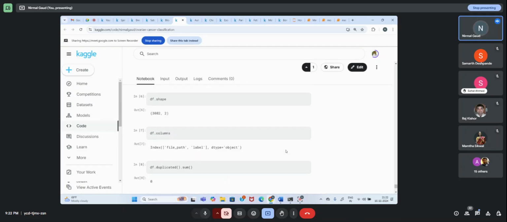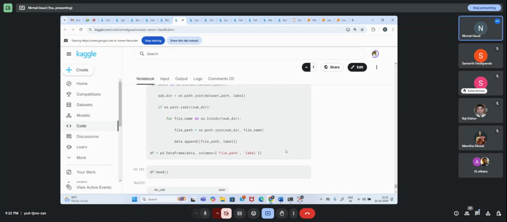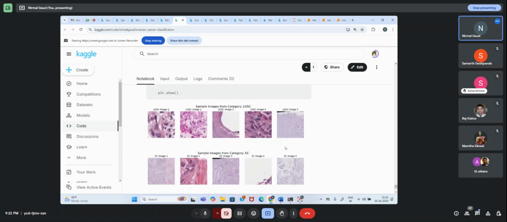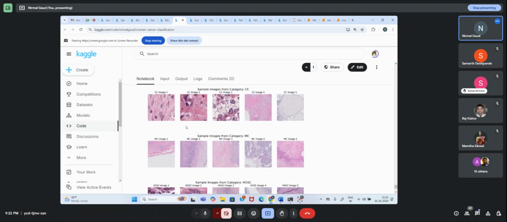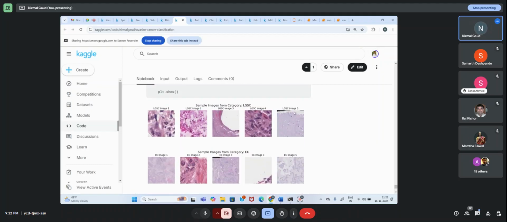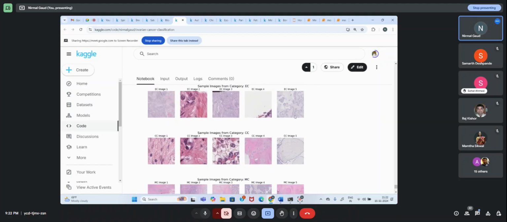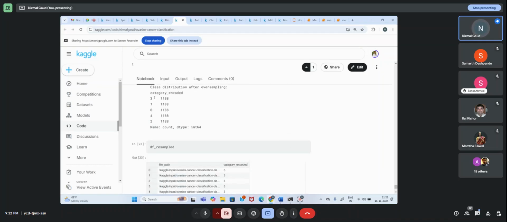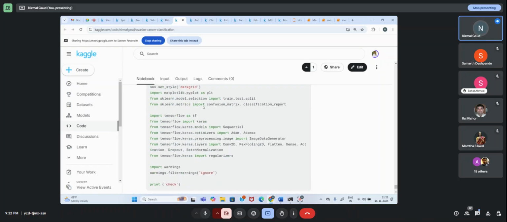How do ovarian cancer images look? Let's see how it looks. Here it is. Okay, so here it is. One, two, three, four, five classes. I have five classes, and the number of images is 1,000 plus for each and every category.